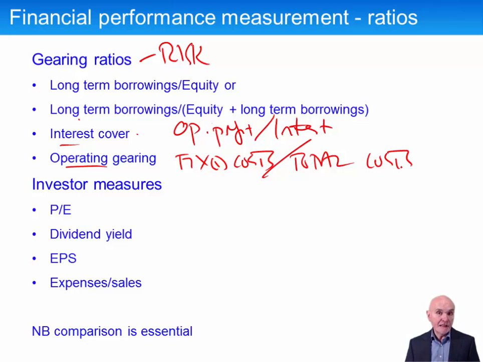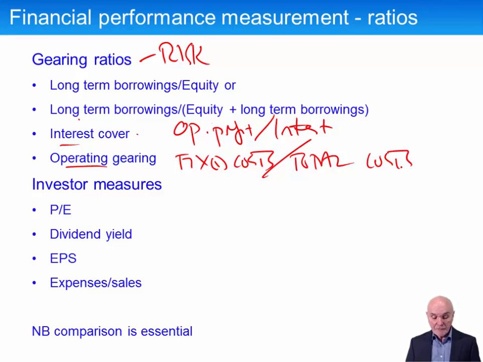High operating gearing, so lots of fixed costs, maybe rent of a factory, rent of shops, lots of employees on fixed salaries, lots of machines being leased, so you have to pay those costs even if they're idle. High fixed costs means your operating gearing is quite high, and if your profit falls just a little bit, it could be very hard for you to pay the rent, the leases and the salaries.